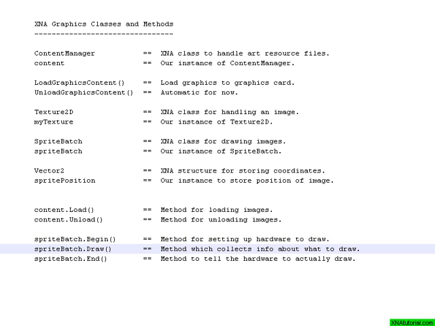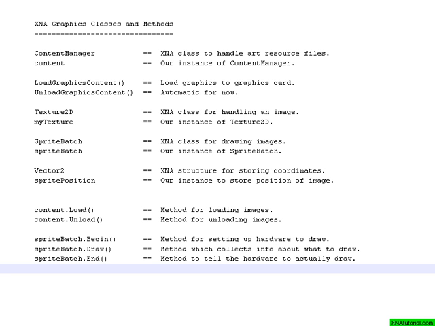And the draw method is a bit oddly named, but that is to match the name of the main method draw, because we will place these three in the draw method. It actually doesn't draw anything to the screen, it just collects information. It collects all the textures and everything else to draw to the screen. And then when you call end, that is when it actually tells the hardware to draw.